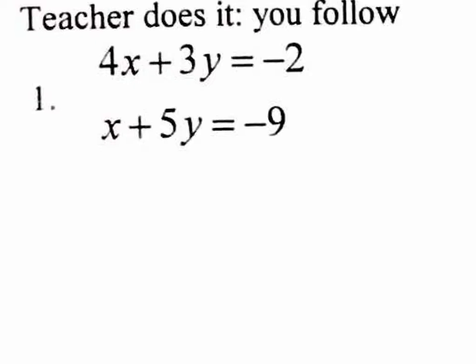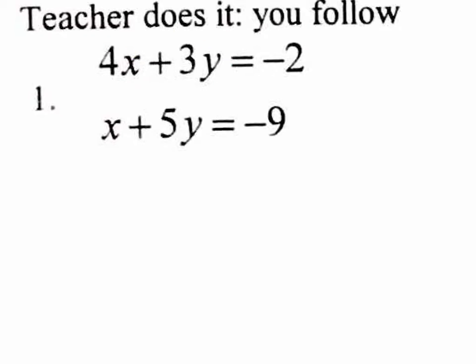So which equation do you think is better to select, the top one or the bottom one? The bottom one, and we need to get a letter by itself. Which one do you think is easier to get by itself, the X or the Y? The X, right? So if I pick the bottom equation and I decide to get X by itself, all that could be done with simply one step, subtracting 5y and subtracting 5y. Does that make sense?